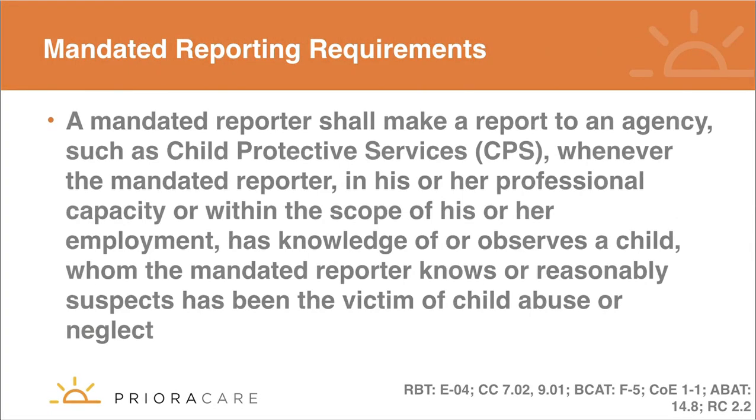So what are the mandated reporting requirements? Well, a mandated reporter shall make a report to an agency, such as Child Protective Services, whenever the mandated reporter, in his or her professional capacity or within the scope of his or her employment, has knowledge of or observes a child whom the mandated reporter knows or reasonably suspects has been the victim of child abuse or neglect. We have highlighted the words knows or reasonably suspects, and we will go over the definition of reasonable suspicion next.